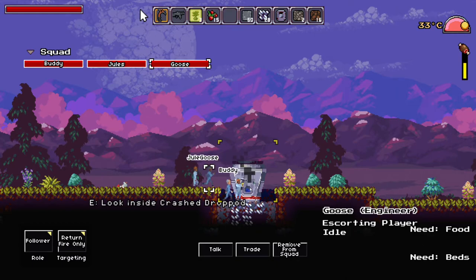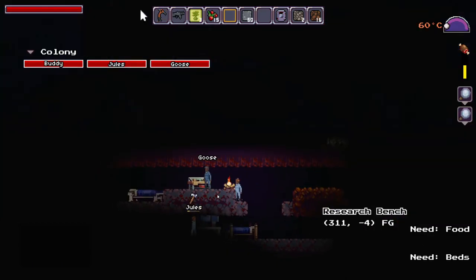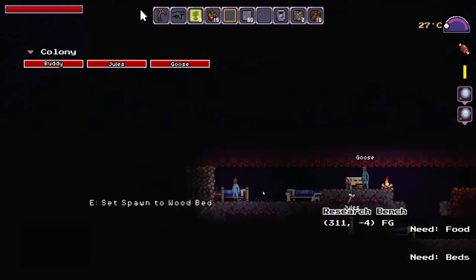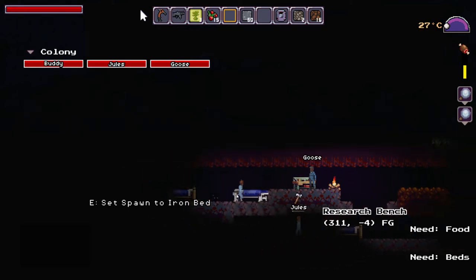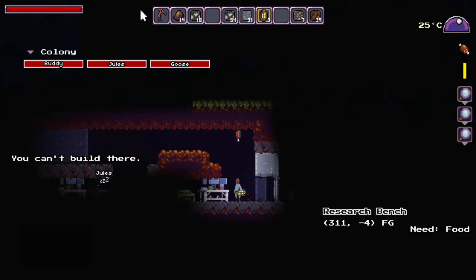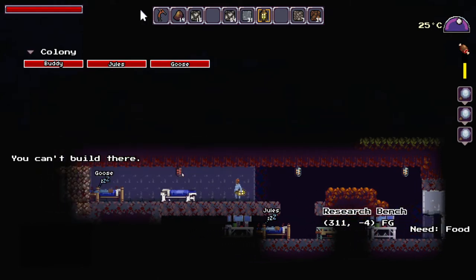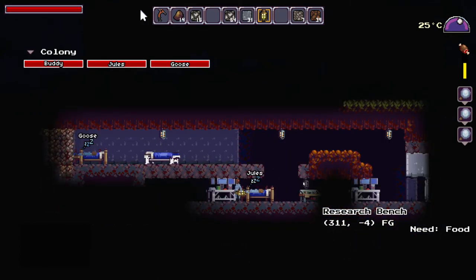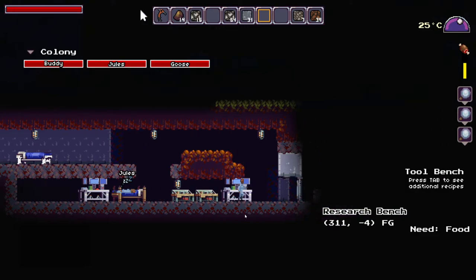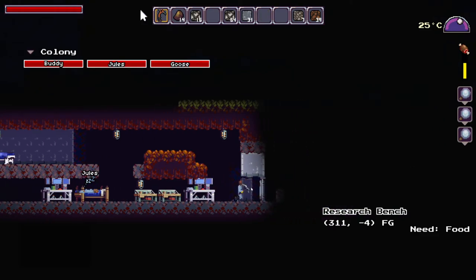Can you destroy this? Oh, okay. Wait, what happened to the other wood bed? Ah, that's a lot better. I should make the roof higher. Alright, note to self: 2 tiles high isn't really that good.